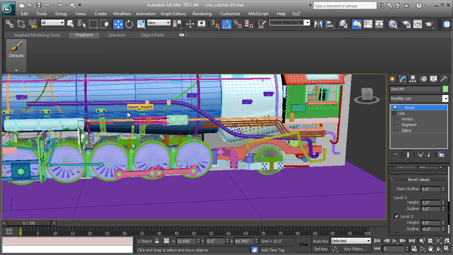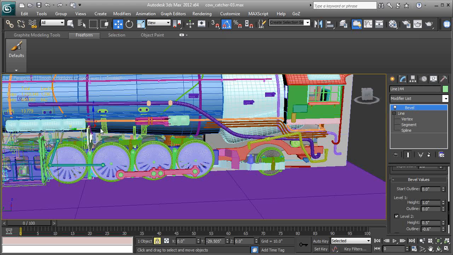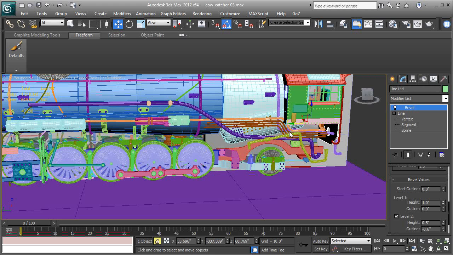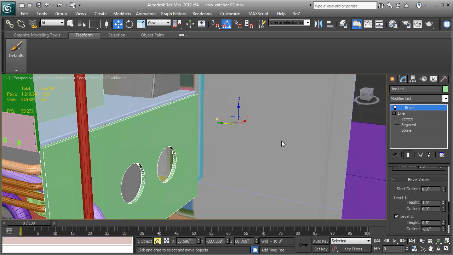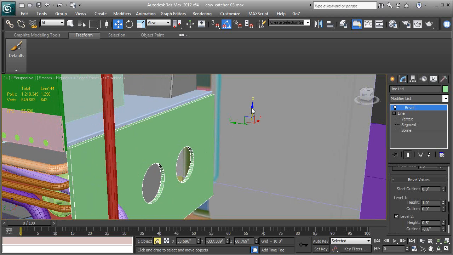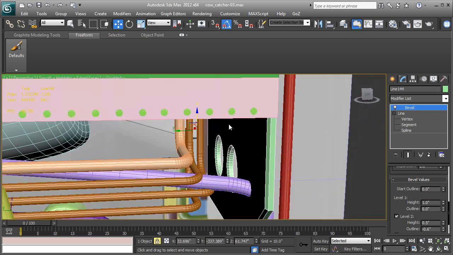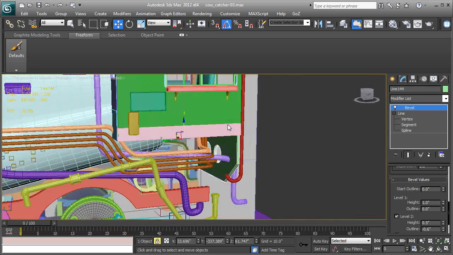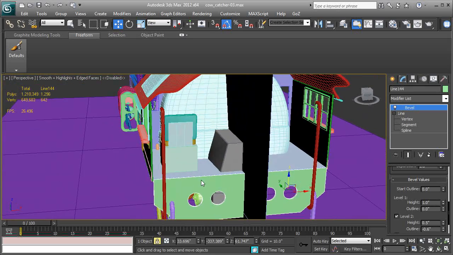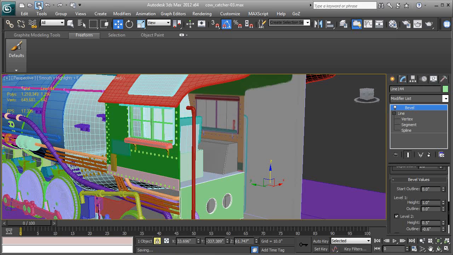So I'm going to lock it with the space bar. I'm going to use the move tool, and I'm just going to come in there and pull this back so it's at the back of the cabin. I'm going to zoom in a little bit. Let me kick it up just a touch. There we go. That's all it is, like a little cover or panel. So I'm going to save the file right now.